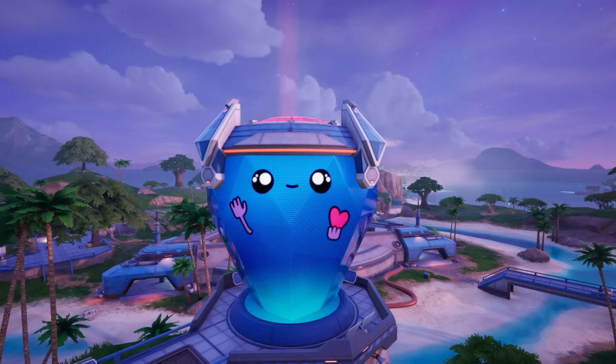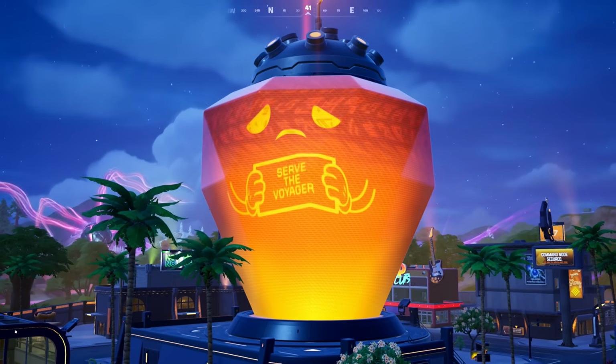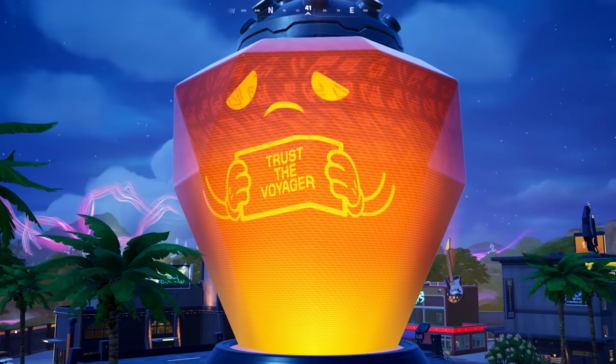This is actually going to need the shape to power it, which is why the shape is leaked to be moving over to the Sanctuary. This AI system in the storyline is about to get insane, bro, because I feel like this AI system is going to betray everyone. It's going to be pretty cool.